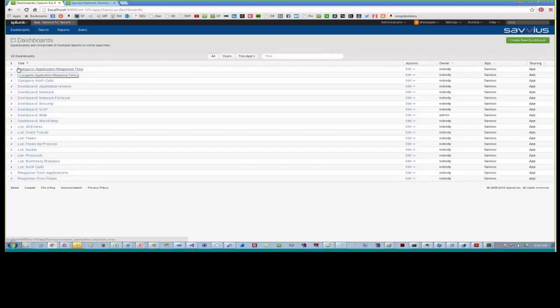There are a couple different categories of dashboards. There are ones that we actually call dashboard, and those are high-level dashboards made up of the different kinds of metrics in a particular category. Then there are lists of things like events and flows and nodes. Then there are the comparison dashboards that are like baseline dashboards, and there are response times. So first of all, let's start with the high-level dashboard.